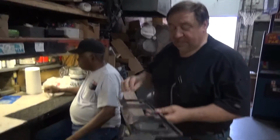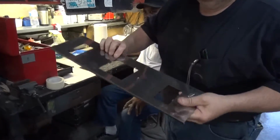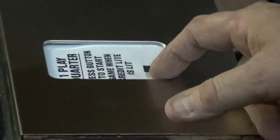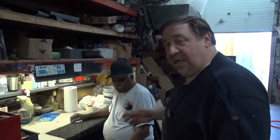The old ones have real rough edges. See this? But the new ones are polished and bent, so you can't cut your finger on them. He did such a beautiful job on them. So these old ones are junk.